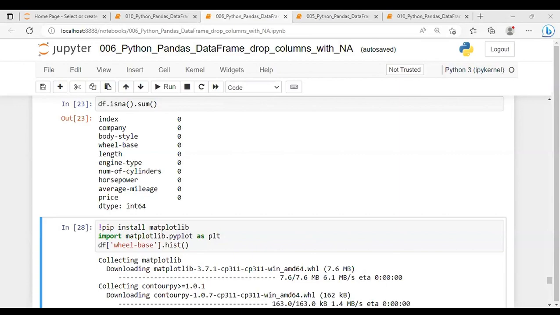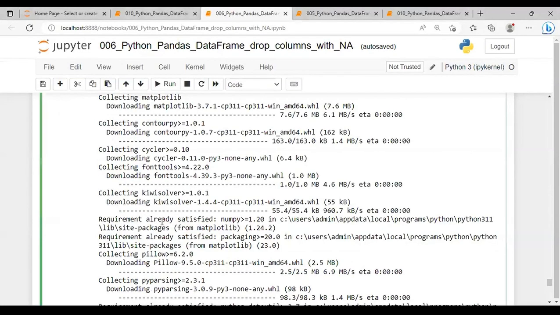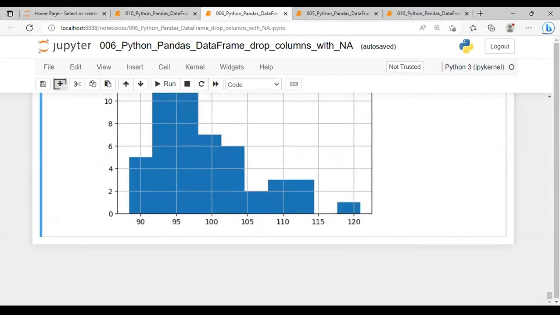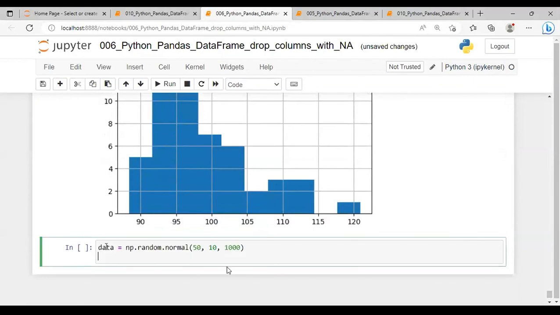So do you know how to create random numbers? We have seen this in the NumPy library. And data dot hist.